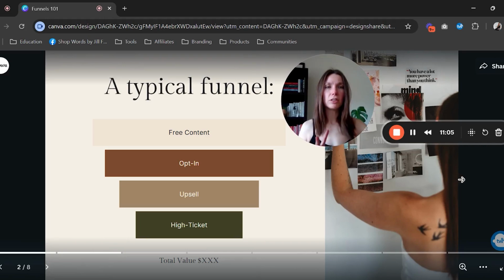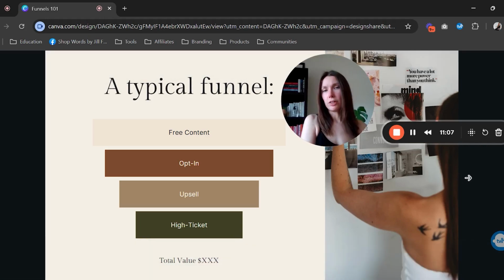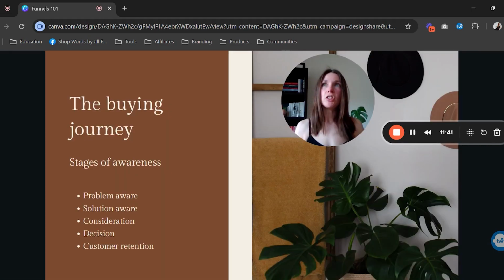And then in here, you can offer to sell them something, and then maybe they move to high ticket. So all of the pieces of your funnel need to move them to the next stage of their journey. And a note for here is that each stage of your funnel should help them get to that next stage, including the pieces where they're actually purchasing something from you and continuing to work with you. That's where the customer retention comes in.